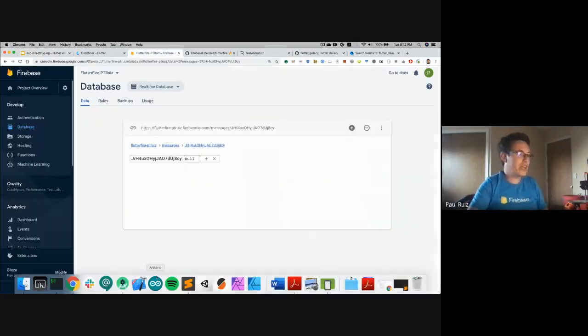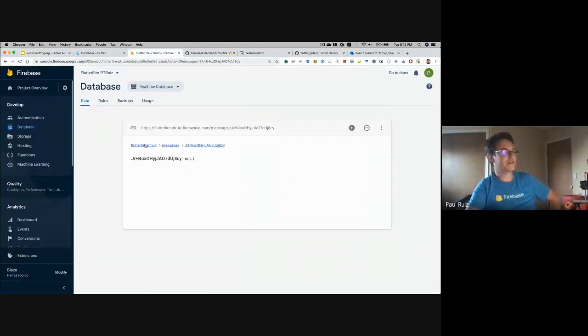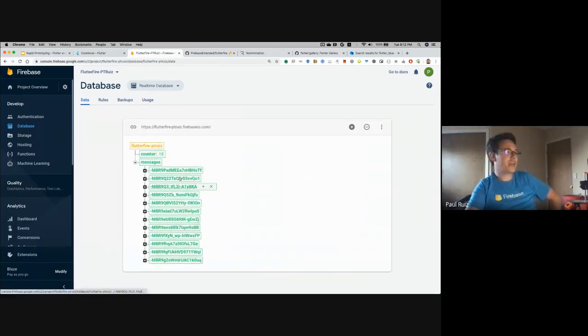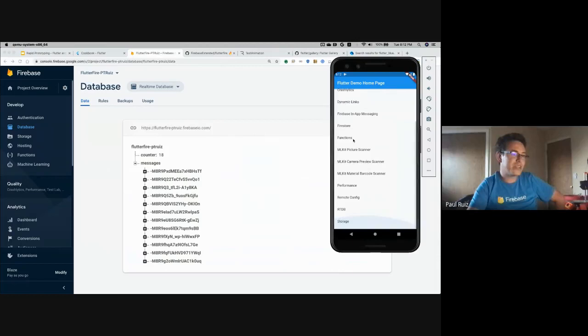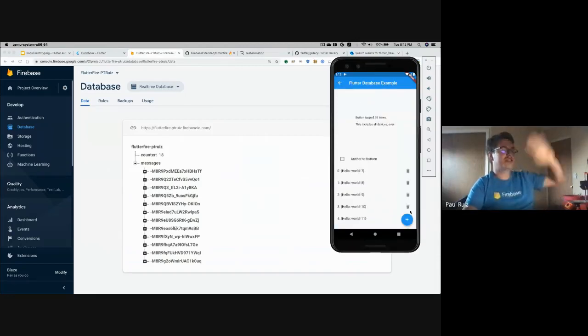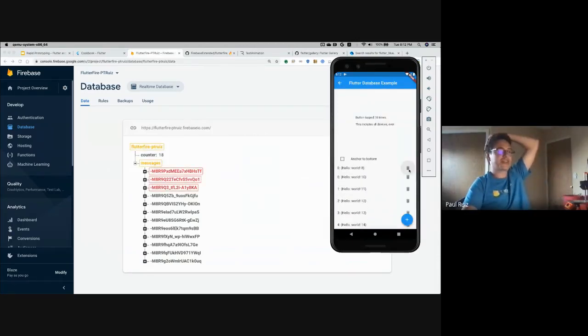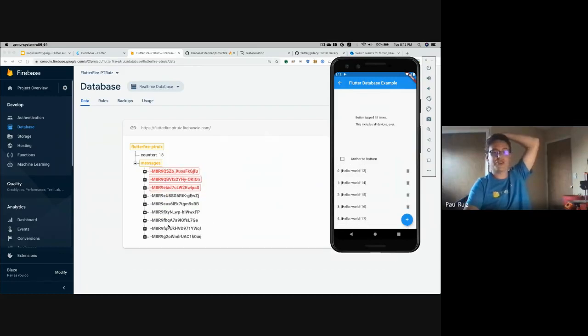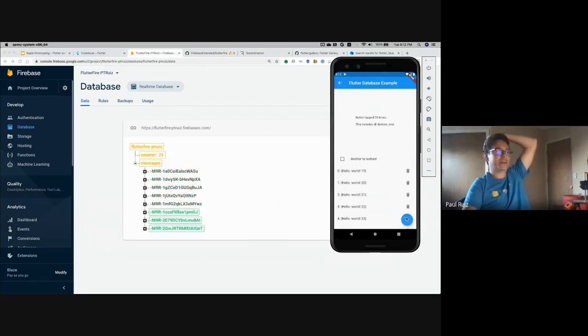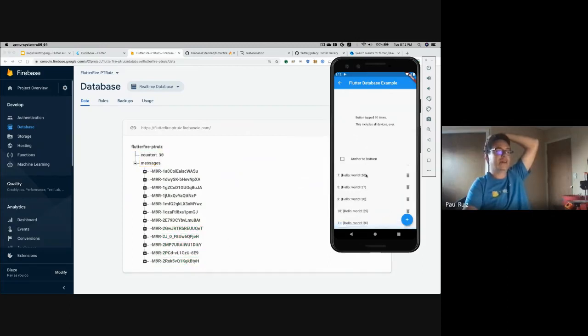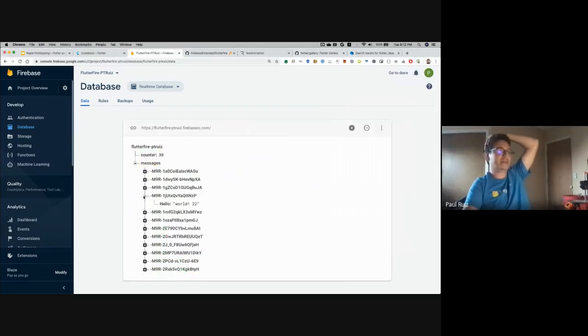So I'm going to go ahead and show this. This is just the tree that we have right now with all of its messages. If I bring up the app, we'll come over here. Realtime Database should show everything. And I'm actually just going to delete these live, and you can see I'm deleting in the structure here, which is pretty cool. I'll just keep doing that. Then we can add them. You'll actually see the message counter come up as well. That's just counting the amount of times that I've clicked on this button. And each of these messages being added in the app shows up in the backend.